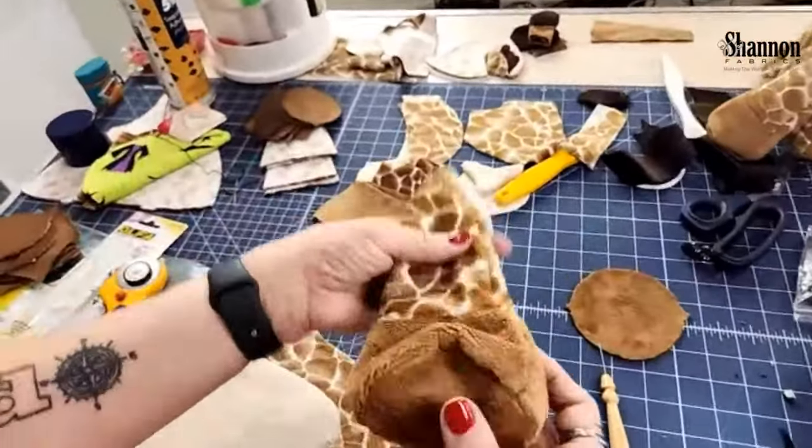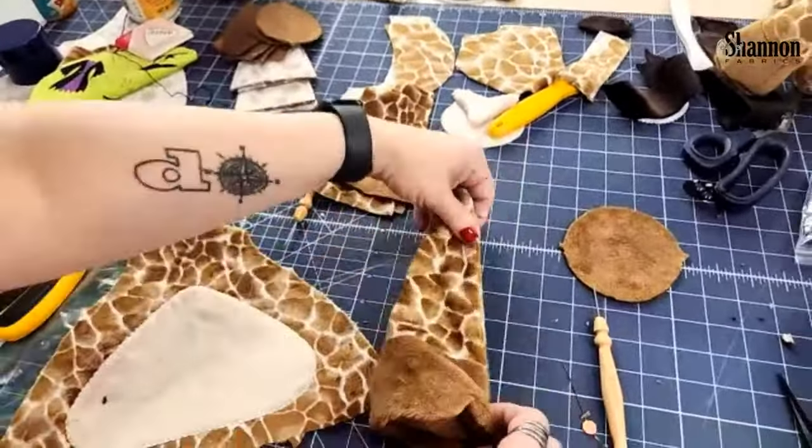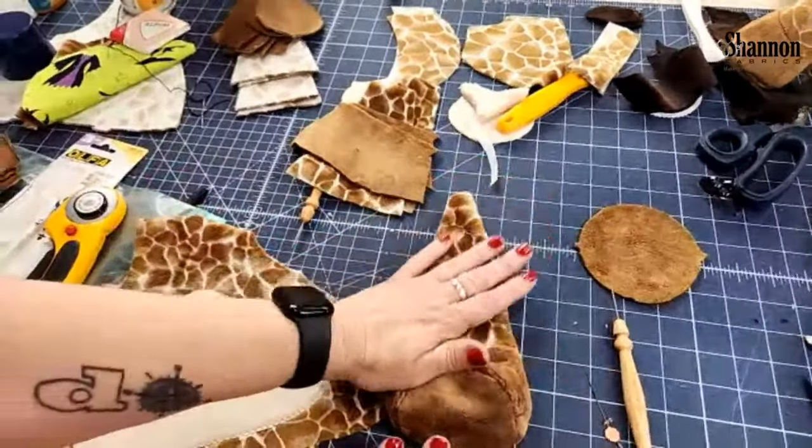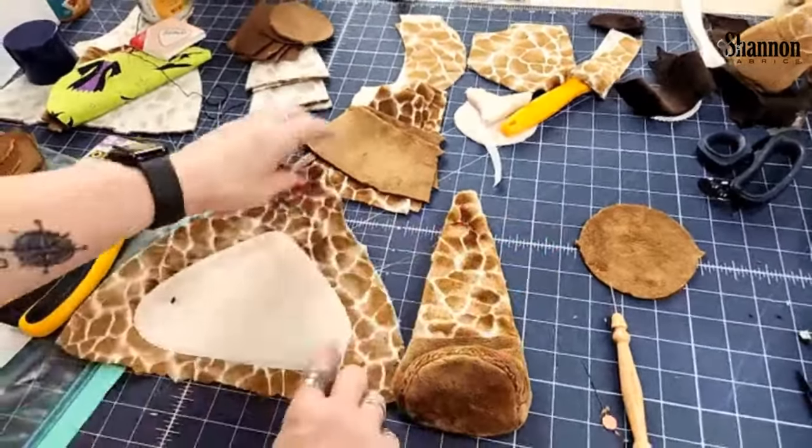Okay. So what I want, if you're going to sew along with me, and I know that there are several of you who are, so I hope that you will continue to do it, I want you to have all of the arms and legs done. You'll have the belly.